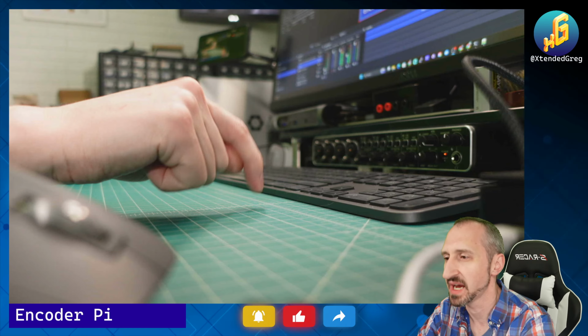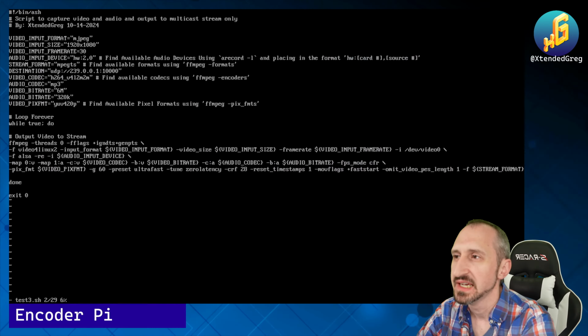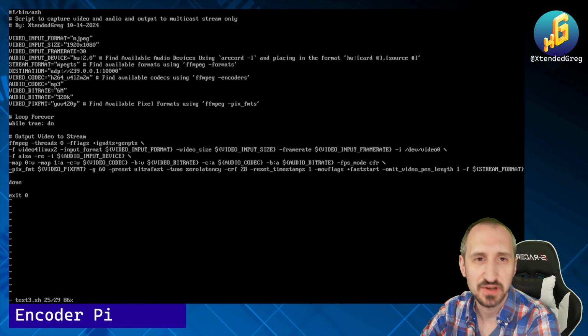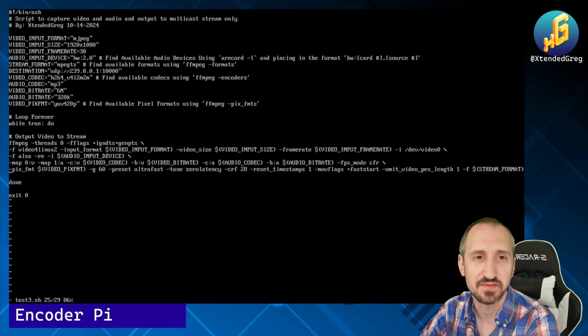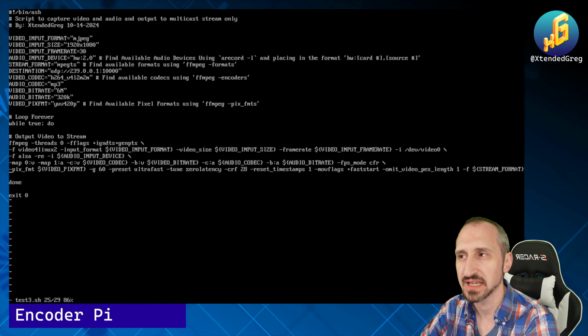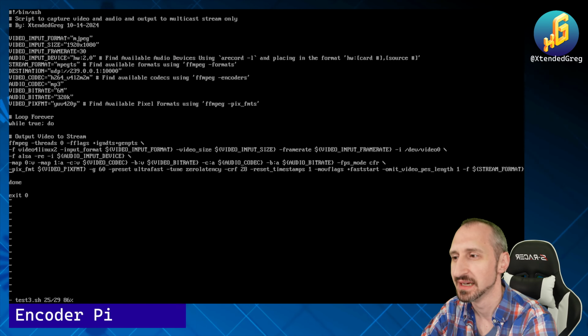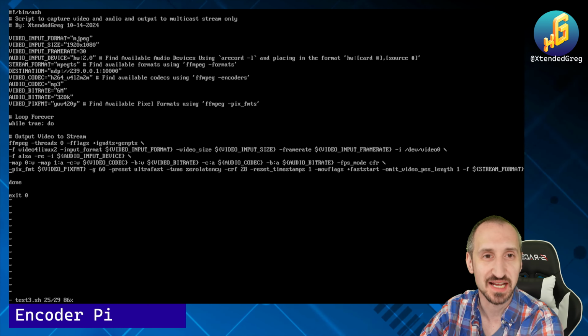So we need to scale it back a little bit. I'm going to exit out of here, and let's take a look at test 3. Test 3 is pretty much the same thing, but we get rid of the preview, because the preview is taking a lot of effort. The big thing about the preview is that it's doing uncompressed video to the frame buffer, so it is very bandwidth intensive. It's not necessarily processing intensive, but we are doing a scaling function as well, and that's certainly not helping. But it's nicer because then we get to look at stats.